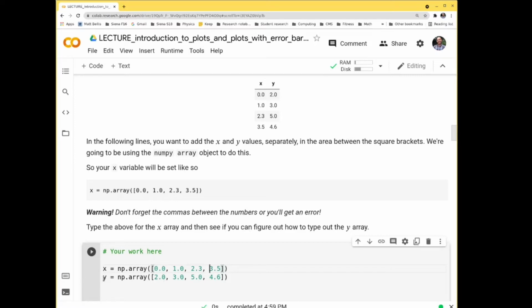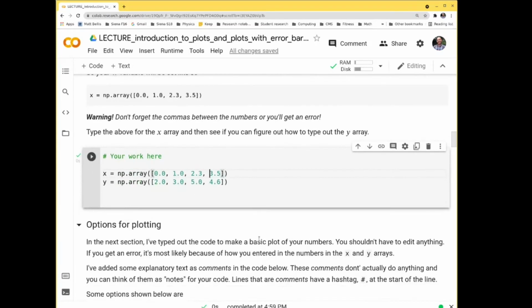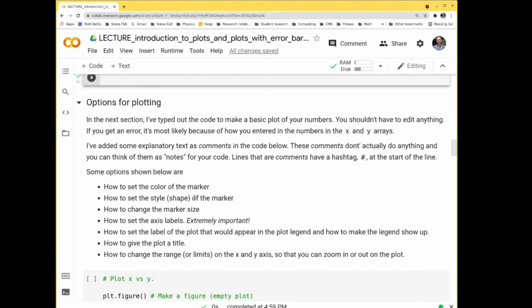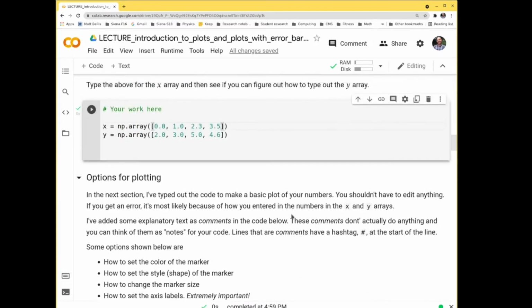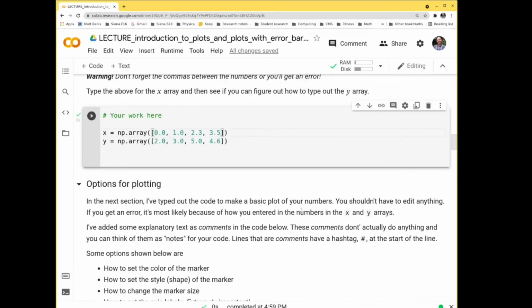I'll set a new variable y, 2.0, 3.0, 5.0, 4.6, just like we had in that column. I run this, and now I've got these points. I haven't done anything with it yet. I'm now going to use these in our plot. I've pretty much copied everything you need to make your plot, so you really shouldn't have to edit anything down below, so long as you've entered these points correctly.